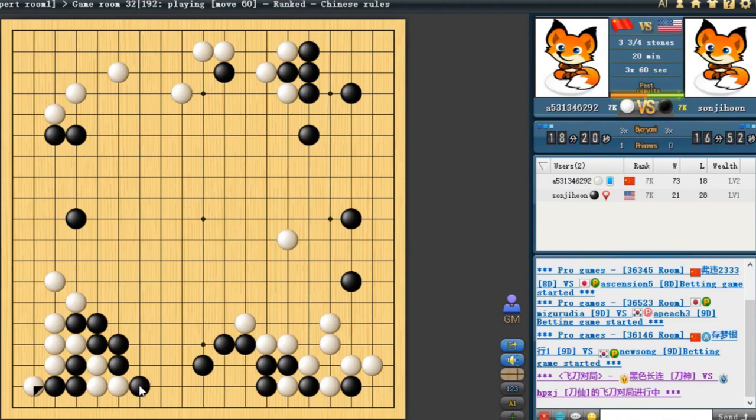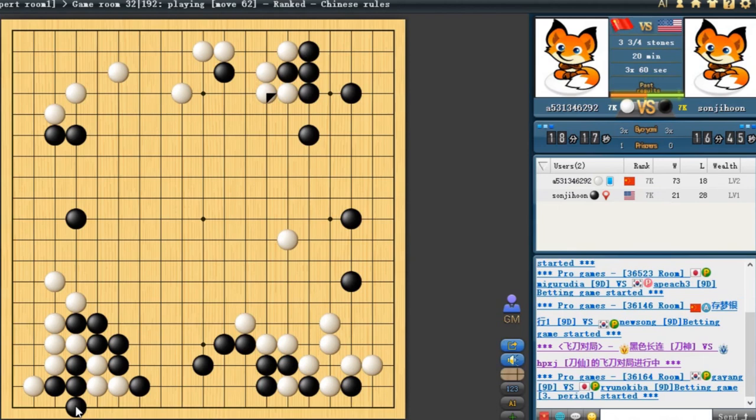By the time, let's have a look at the position. White has taken the top left corner. Still, there is a weakness on the 3-3, I believe. We can invade there, potentially. Black takes the upper right corner and side, potentially, before entering this elephant's eye, which has just happened with white.